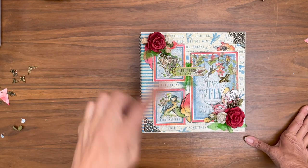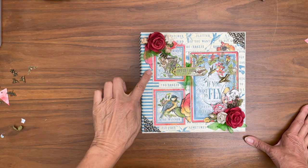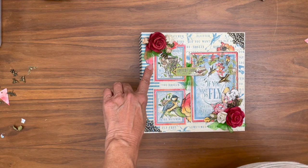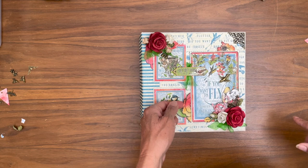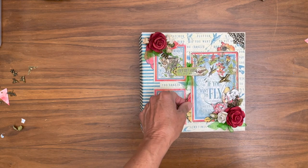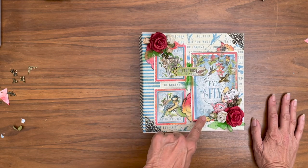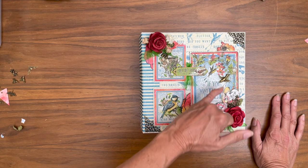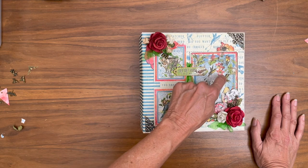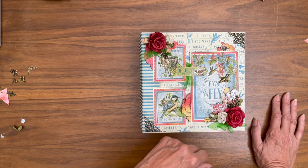Let's go over the cover. Right here tucked behind these roses is a cut apart from one of the floral pages. I honestly can't tell you which one, but it's from a 12x12 because it's a large flower, and so is this one. Both of these are from the 12x12 collection pack — it might even be from the cover but I'm not positive. Here is a large ephemera card, and again we have a charm here. I broke off the little loop that holds it to a chain just because I wanted to use it independently.